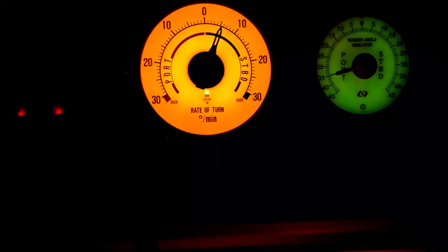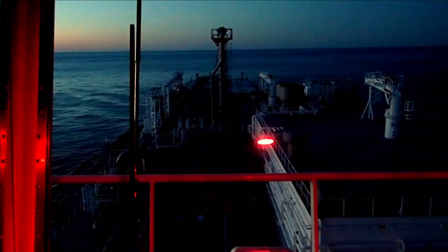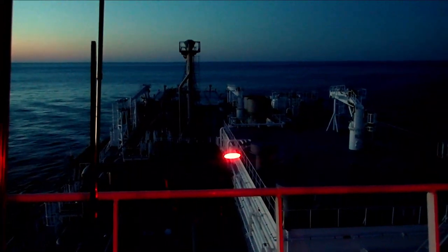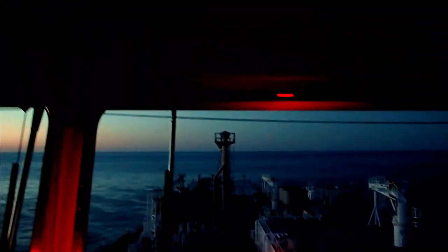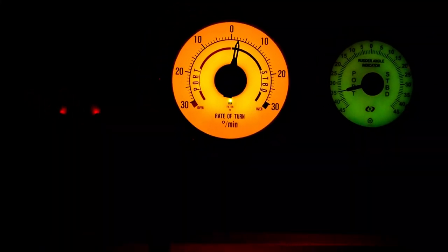So it's good seamanship that you check outside. And you check the horizon. If there's no horizon and you've got land, it's good to see that you're actually moving to port, in order to cross-check that you are actually moving to port. So we're almost there. You get a little bit of resistance, but when it comes to zero, eventually she will start swinging to port.